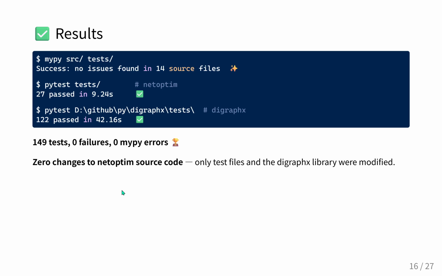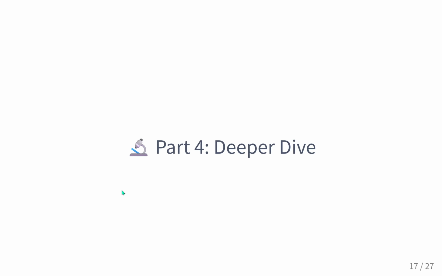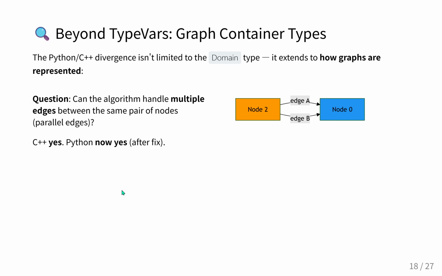But here's where it gets really interesting. Oh, we're not done. Not even close. Fixing that initial type error was just peeling back the first layer of the onion. Getting the types to align pulled back the curtain on an even deeper, more fundamental divergence between how these two languages operate. Right, it wasn't just about how they categorize numbers anymore. No, it was about how they literally visualize relationships in data. We're talking about how they handle complex data containers, specifically in the context of graph structures.